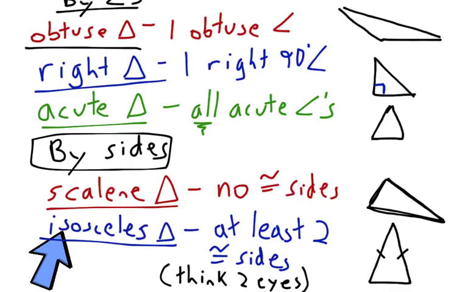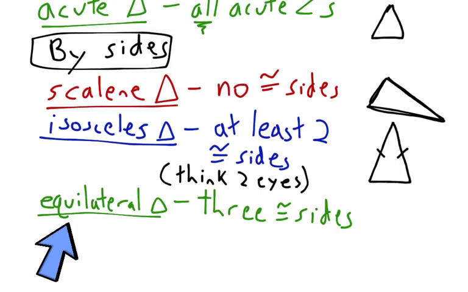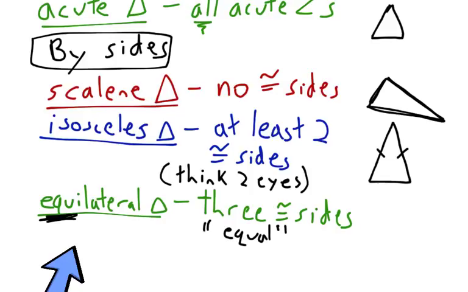And our last one, you may know, is called equilateral. So equilateral triangle is when we have three congruent sides. And this one's easy to remember if you just look at the prefix. Equa meaning equal sides. So all three sides are equal, and we can show that just by drawing an acute triangle with all the sides the same. And again, I'm going to denote that with hash marks. So since they each get one hash mark, that means they're all the same measurement.